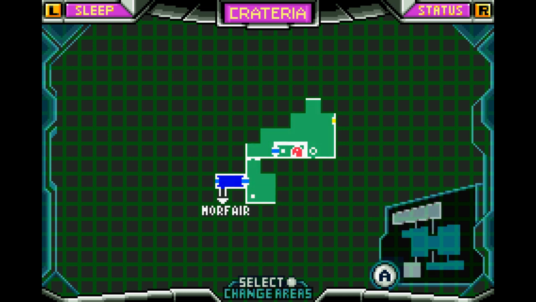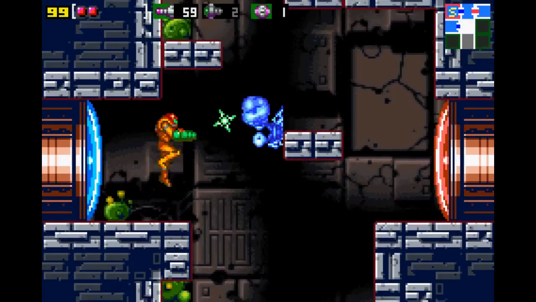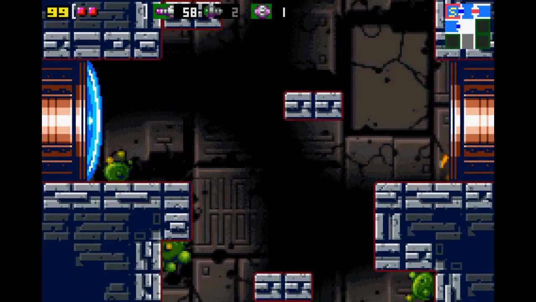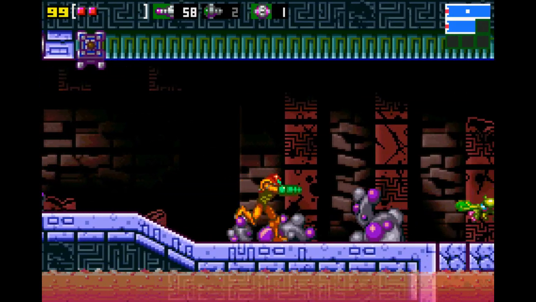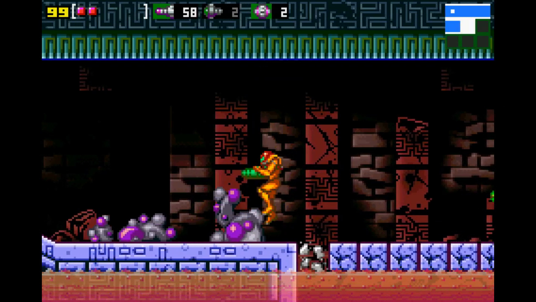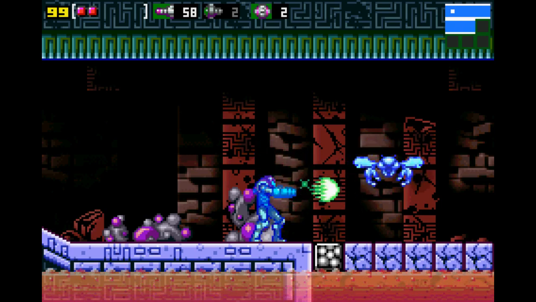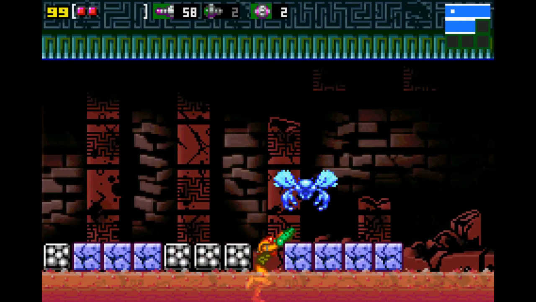So to recap, bombs require speed booster, and speed booster requires itself. So you do not get bombs in this playthrough. You never get them. It is literally impossible to get them. You have to conserve power bombs the entire playthrough. It is such ass.